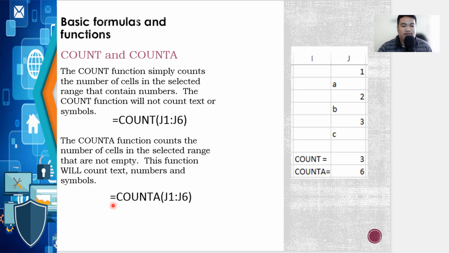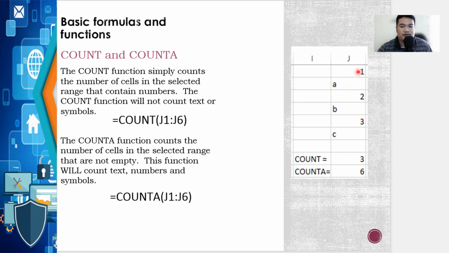For example, we have here COUNT J1 to J6. So we have here J1 to J6. And then the value would be 3. Why 3? Because from cell J1 to J6, three cells have a number value. 1, 2, 3.